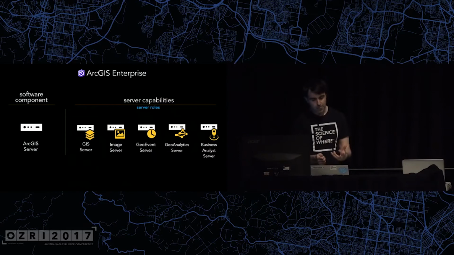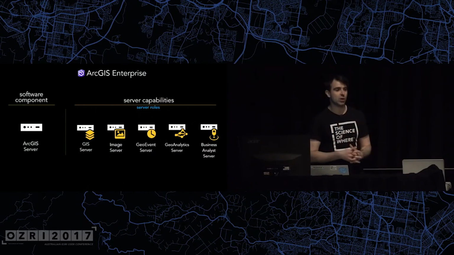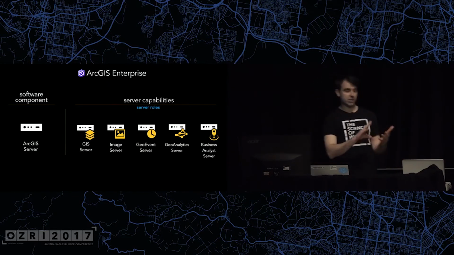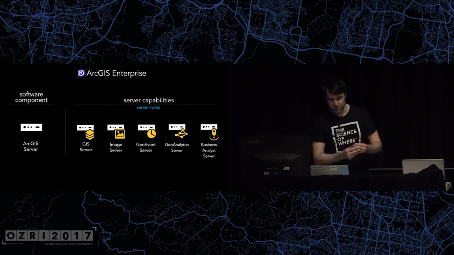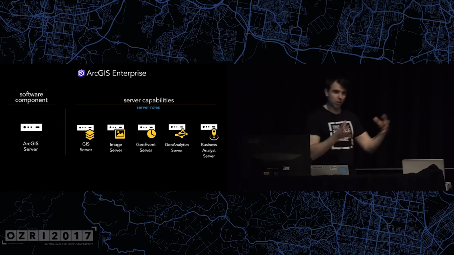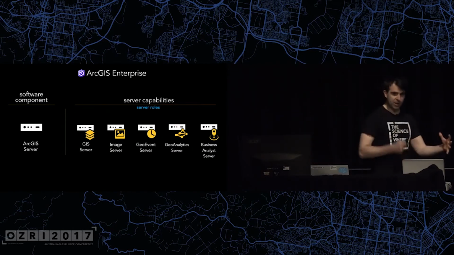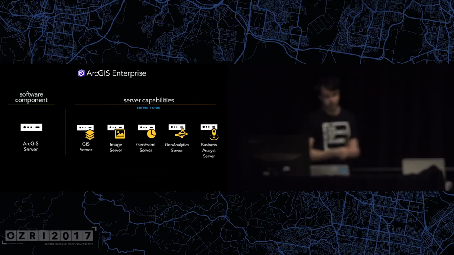So for example, the GIS server role is what I'd imagine all of us think of when we think of ArcGIS Server. It's map services, tiled services, geocode services, geometry service, printing service, those style of services. But you then have additional server roles. So you can install ArcGIS Server and just apply the image server license to it now. And that'll just allow you to create image services for serving and processing your collections of imagery. The same with GeoEvent.